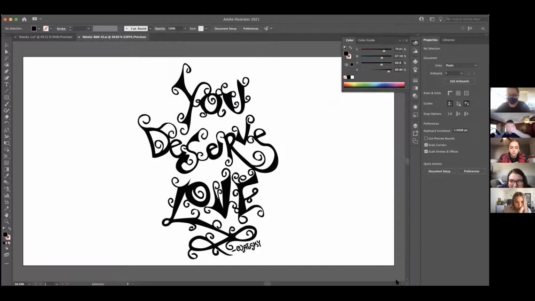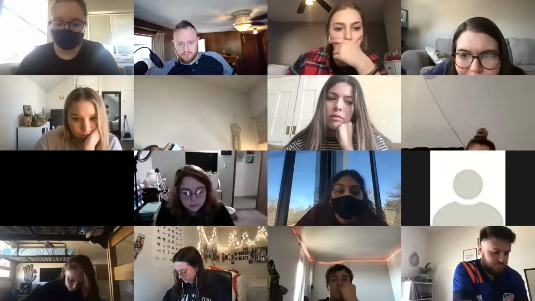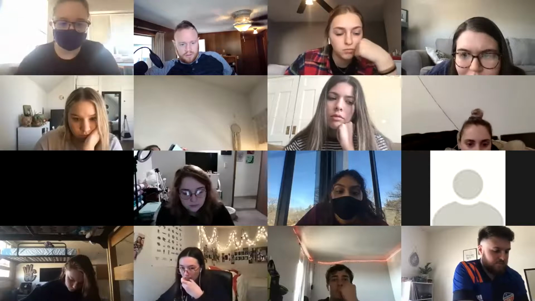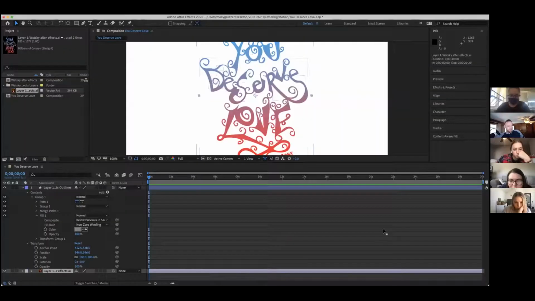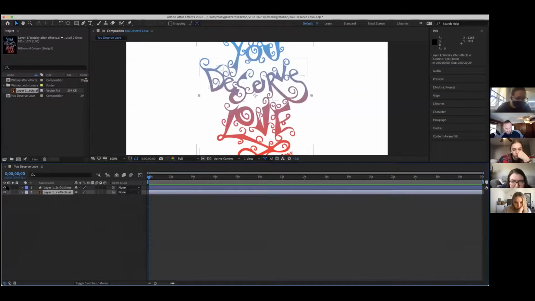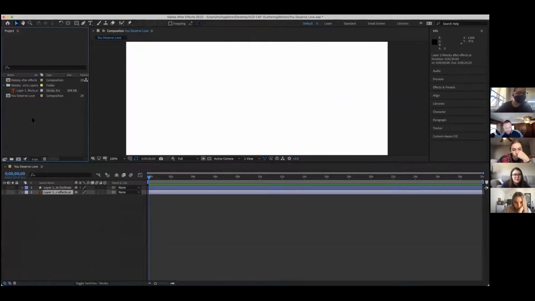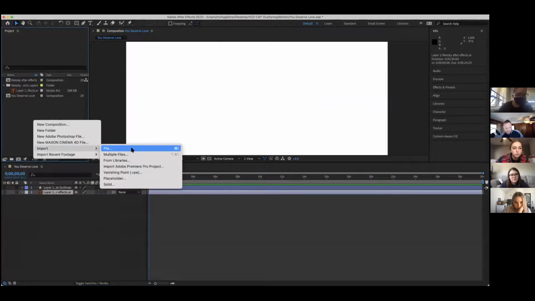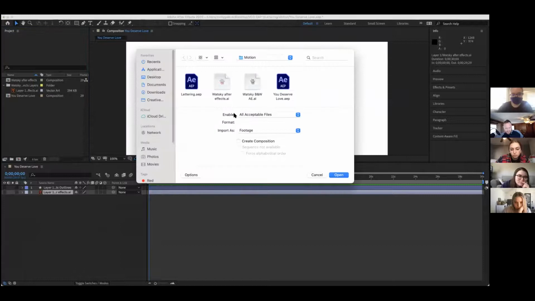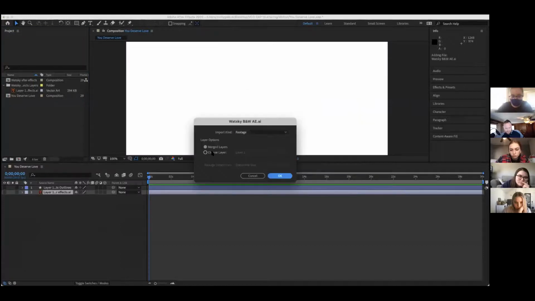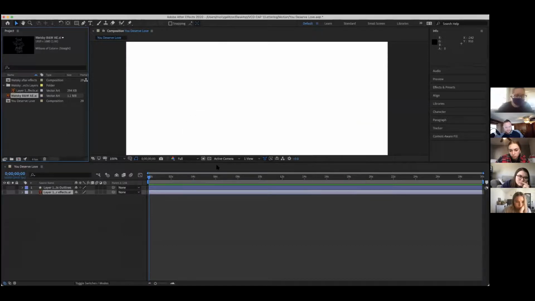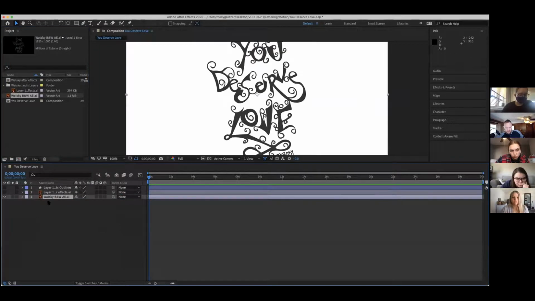Okay, so go back to After Effects and import this file. Yep. Doing it as footage should be fine. And you don't have any layers, so now pull it down in there.